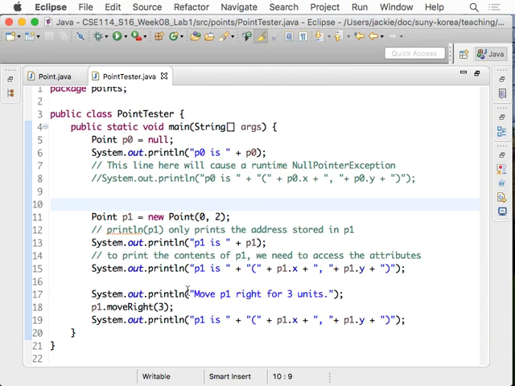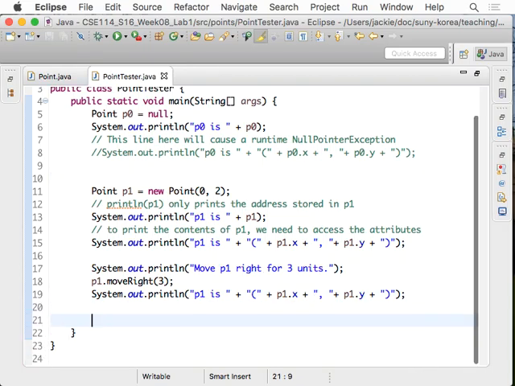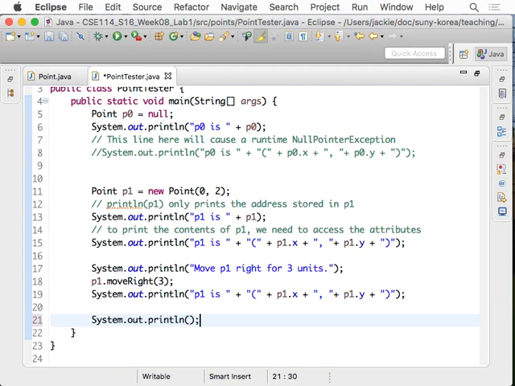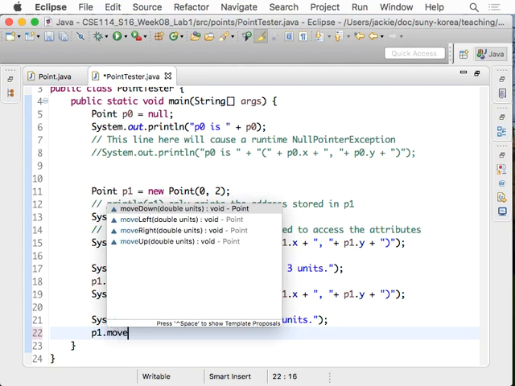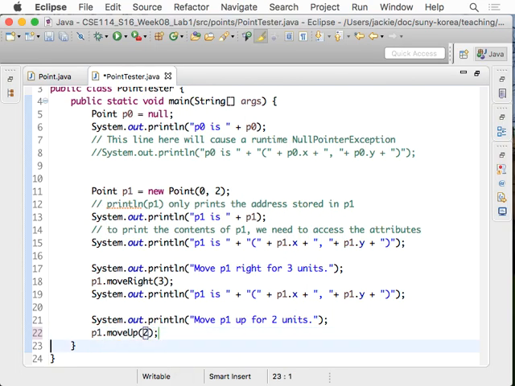Let's see another one. So we're going to then move P1 up for 2 more units. System.out.println move P1 up for 2 units, and then I'll say P1.moveUp for 2 units.